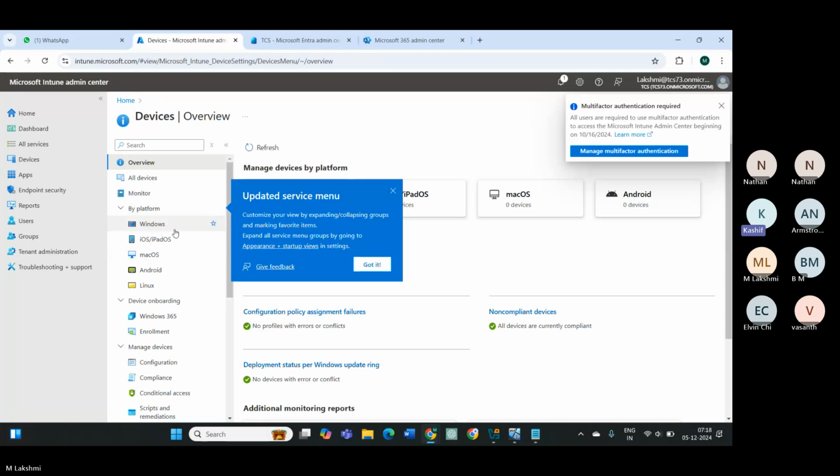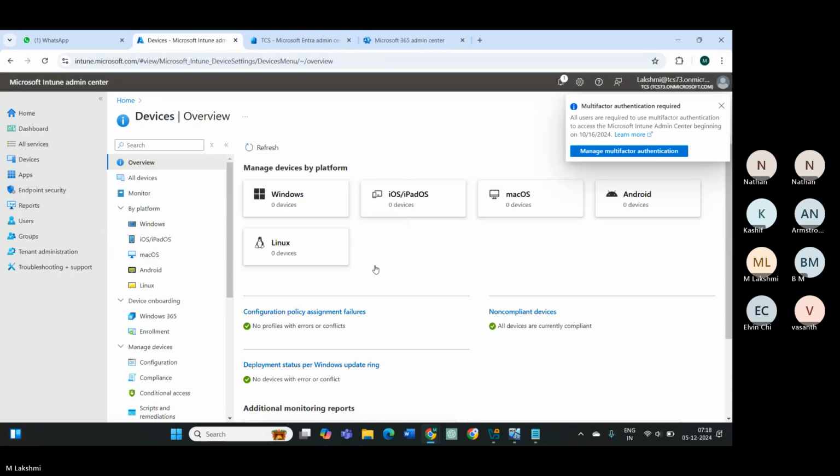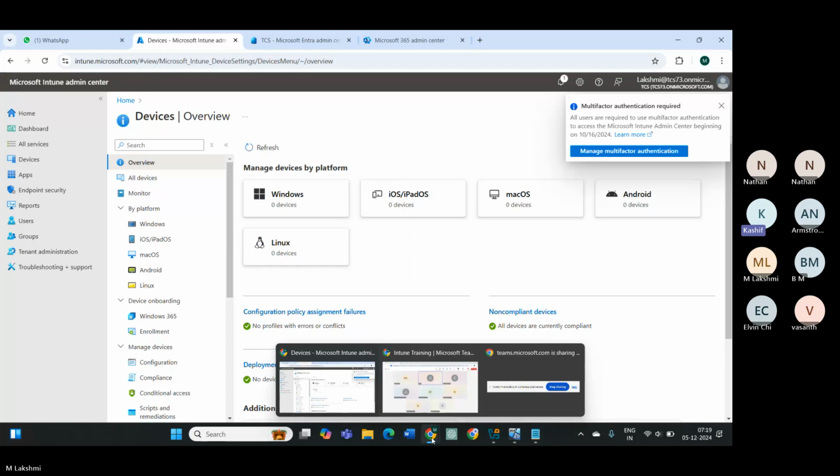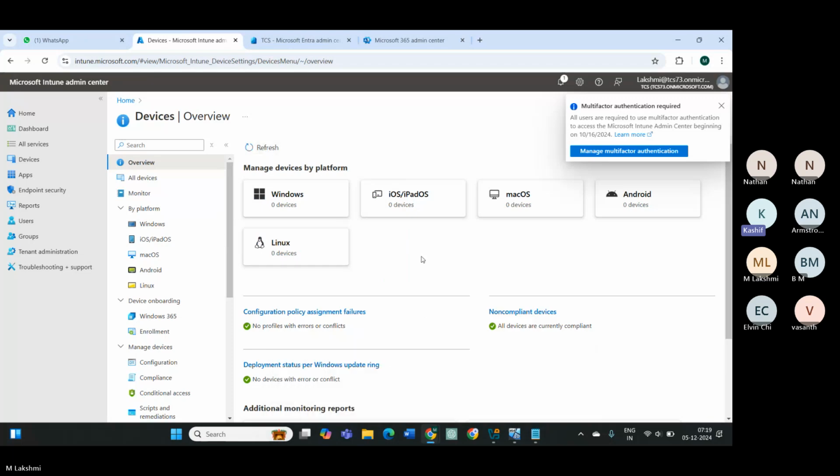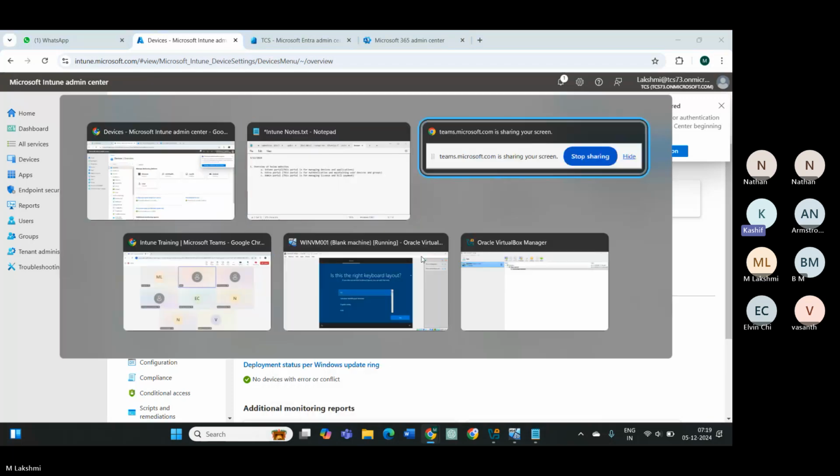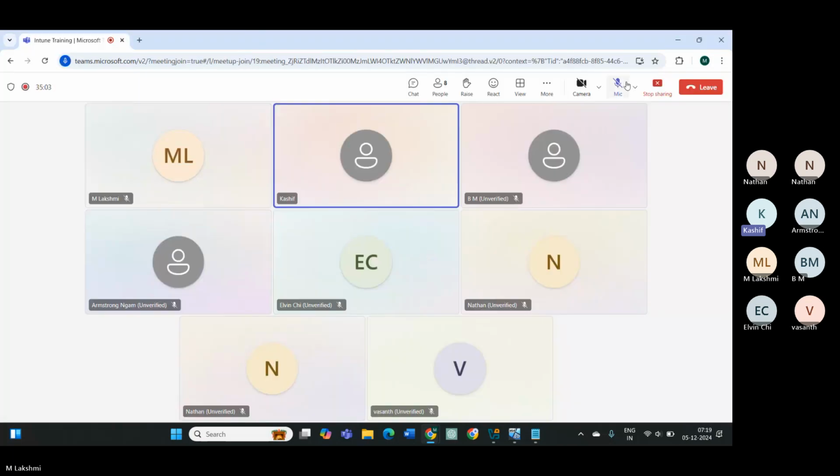Here you have Windows, iOS, iPad, Mac, Android, Linux. Right now we don't have any devices, so it says 0 for each one of them, because we haven't enrolled any devices yet. That's the section where you will be able to see all your devices.